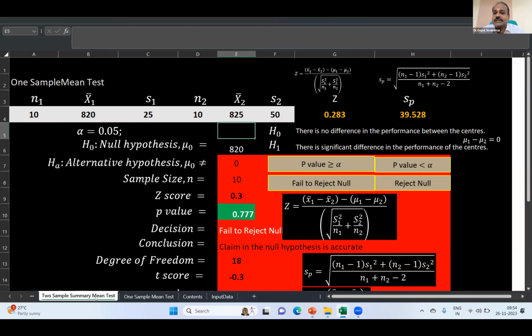The practical conclusion is they decided to recall and destroy all the Maggie packets. See, the statistical conclusion we are teaching here. The practical conclusion you have to take in the field. If you are the food inspector, what is the decision you are taking? You are deciding to destroy 400 million packets. You see how big the decision is. But how did you arrive at that decision? Because you are able to reject the null hypothesis.